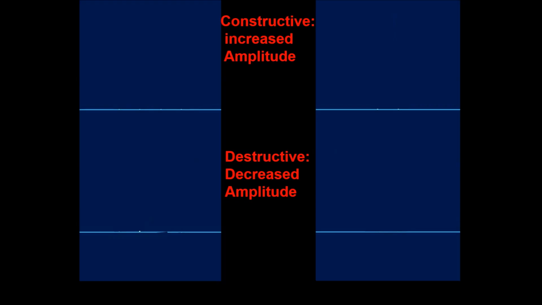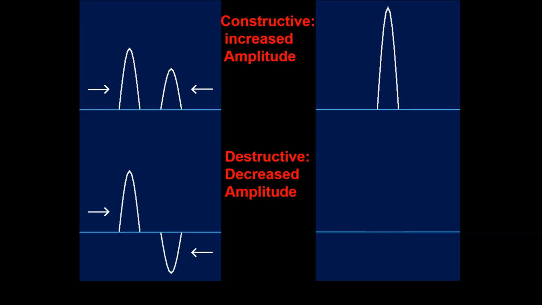So when we look at our constructive interference, we're looking at an increased amplitude of our wave. Our waves are coming in, they're interacting and giving us a larger, increased amplitude light wave, which is brighter. In our destructive case, the light waves are opposite, essentially out of phase, adding together, and giving us a minimum, an overall reduction in our amplitude, which we will perceive as a reduction in the brightness of our line.